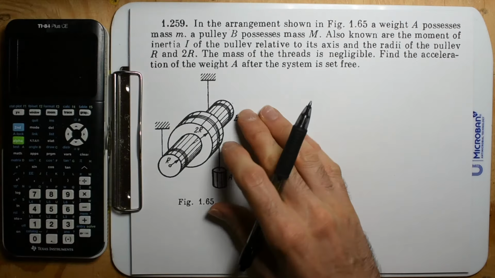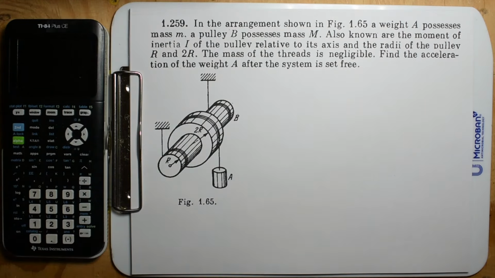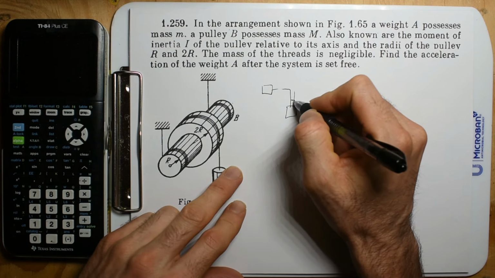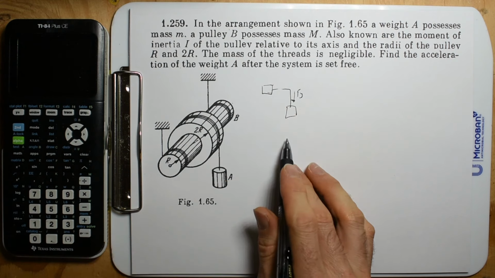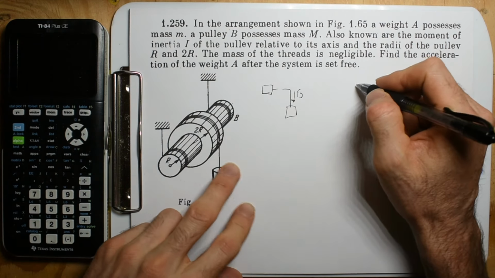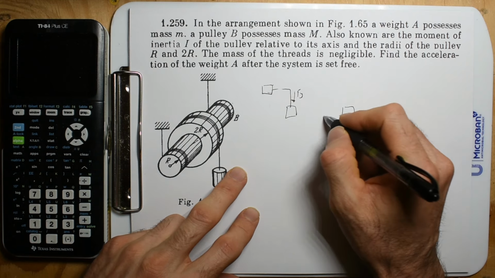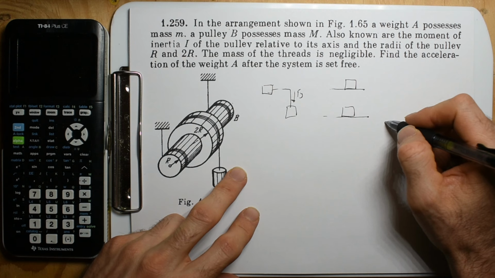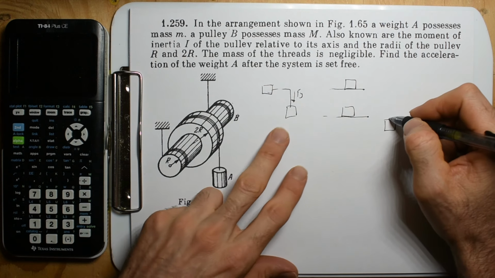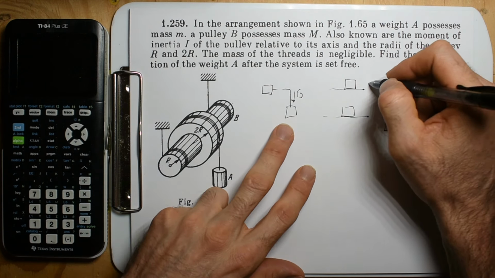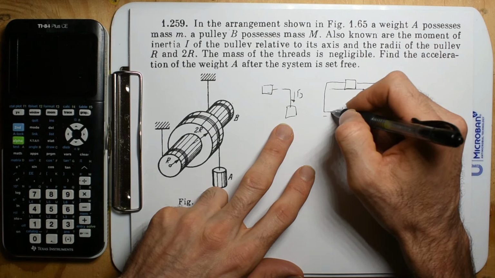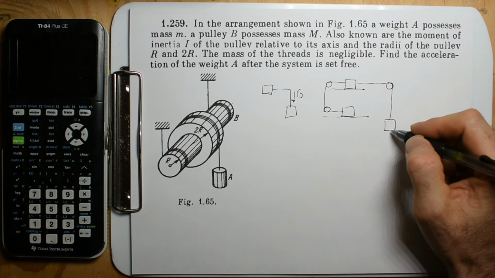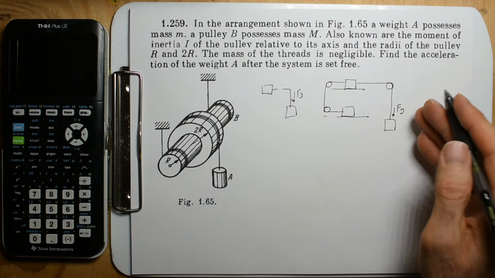So let's do some scenarios that are more like our problem, because we just did one where we had a mass, and then we have this, and the force of gravity is the driver. No force of gravity on that. But let's get it to be something. So now we're going to have a surface here, and then another surface here, and then we're going to have this mass. And so what we're going to have is this scenario, a pulley, and then another pulley, and then another pulley. So here's our pulleys.